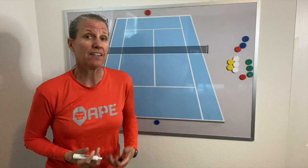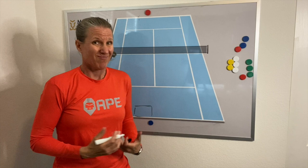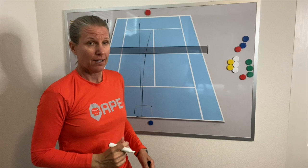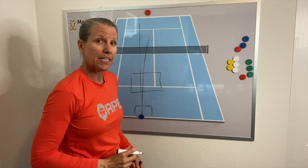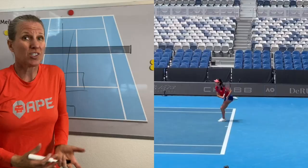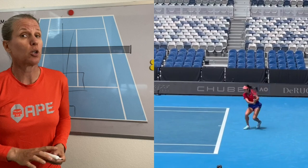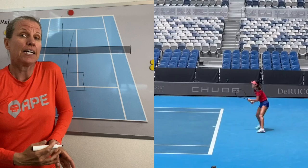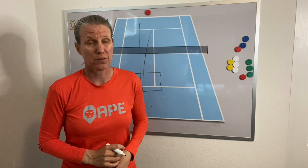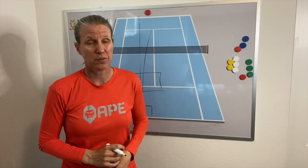She's able to jump on to the third shorter ball, approaching at an angle and looking to step in and take over the point the second she has the opportunity. The next option when somebody hits a good return is to not give up ground - continue to hug the baseline. Emma is sitting incredibly low and counter-punching the ball right away. A fastball comes to her and she sends it back incredibly fast. You can only hit those counter punches if you're sitting really low, well balanced, body weight moving forward, shortening your take back, and blocking the ball - because if you're falling back, that ball is going over the fence.